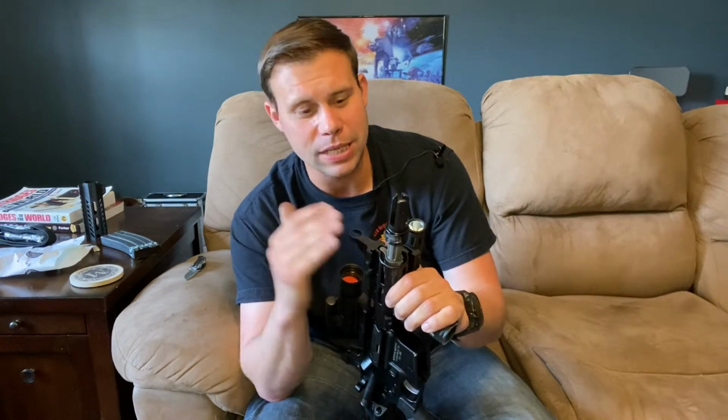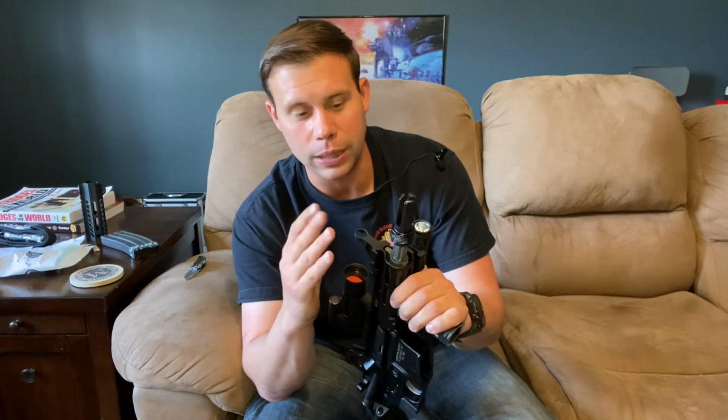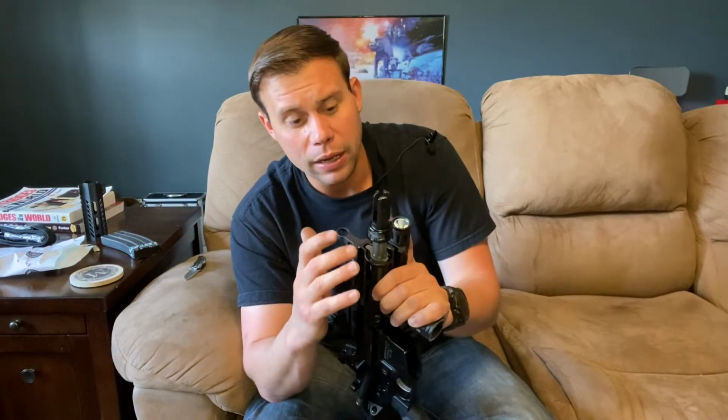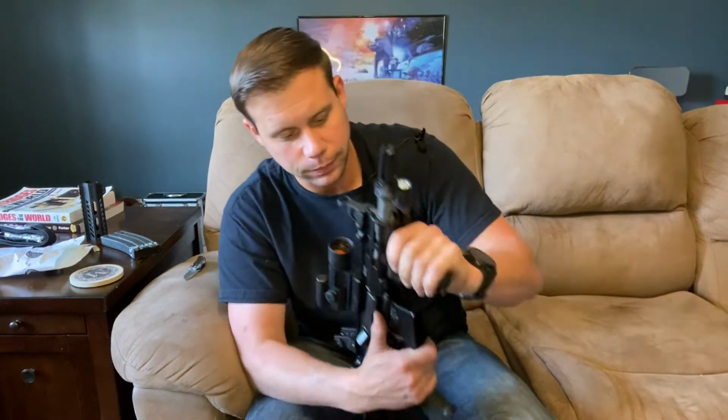However, this thing had such great reviews, and I was just tickled with the company. I decided to just go ahead and try out a stainless steel barrel this time around. Now, one of the great things about stainless steel is that it does take a little bit longer for it to heat up, which I appreciate. However, to go along with that, it also takes longer to shed its heat. But the fluting, in theory, should help out with that, because I get greater surface area for air to interact and try to whisk some of that heat away.